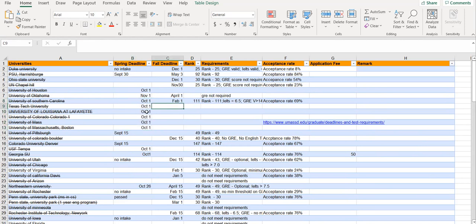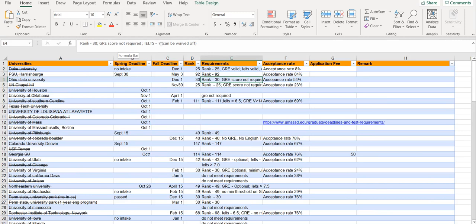If the application deadline is missed, obviously you cannot apply, so those were not applied to. Acceptance rate you can collect, and you can get the ranking. See information like whether the GRE you have meets the requirement or not. In this university, Ohio State University, the GRE score is not required at this point in time. As for IELTS, it's given as 7, but it's again optional and can be waived in special circumstances. Now, where is all this information coming from? The university website, specifically the department website.